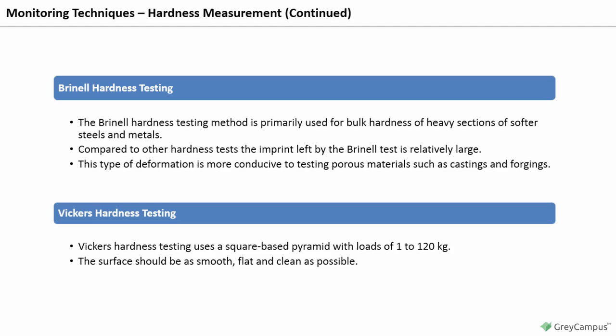Vickers hardness is also done as a micro-hardness test, with loads in the range of 25 grams to 1 kilogram. The Vickers micro-hardness test is similar to the Knoop micro-hardness test and is done on flat, polished surfaces. The units are HV and were previously DPH, that is, diamond pyramidal hardness.